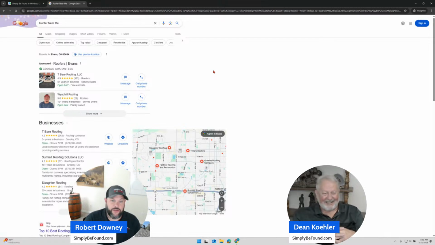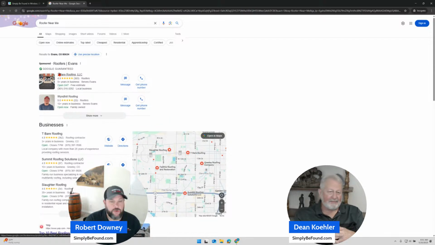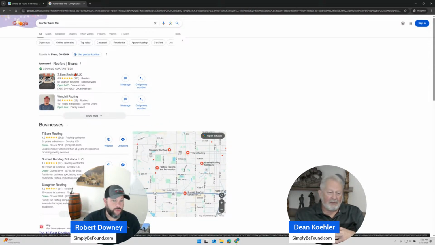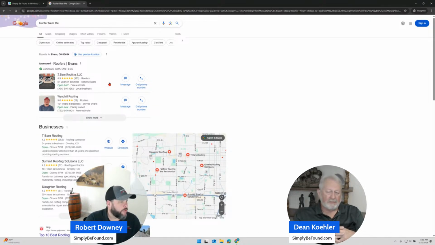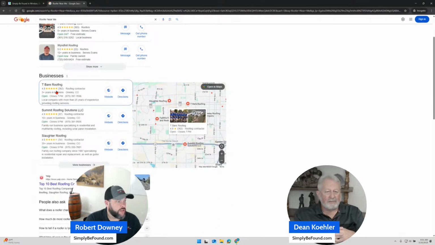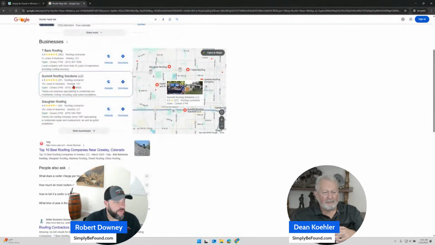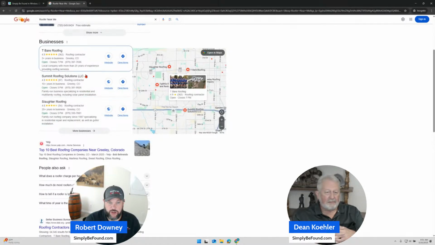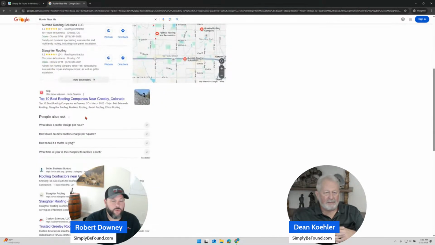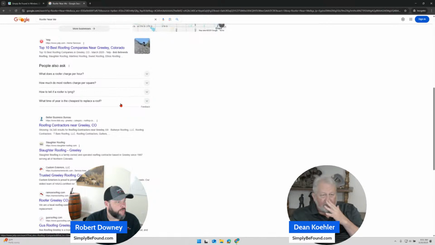So you got a few things for roofers for how ranking happens. So you have sponsored. These are Google guaranteed. This means that they're part of the Google Guaranteed program, which is part of Google Ads. Then you have organic listings right here. So these three would be organic for the location we're in right this second. And then below, and this is your Google business profiles that are optimized to be able to come into the organics. This is your Google business profile organic section. Then you have websites, which start right here.